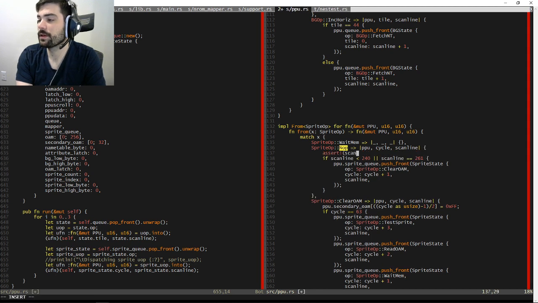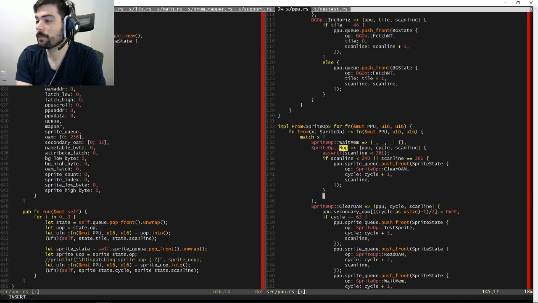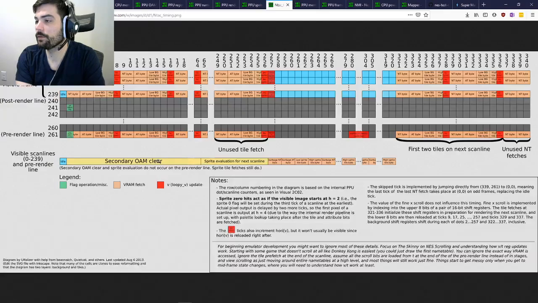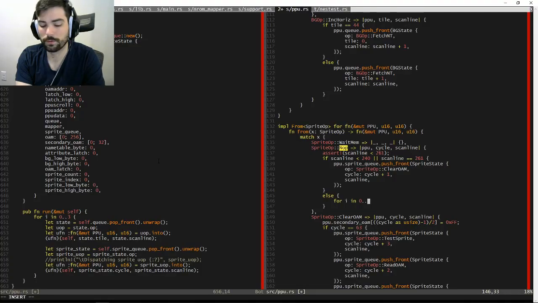Assert scan line is less than 261. Else, for i in 0 dot dot 341.